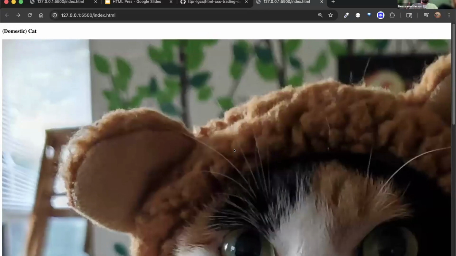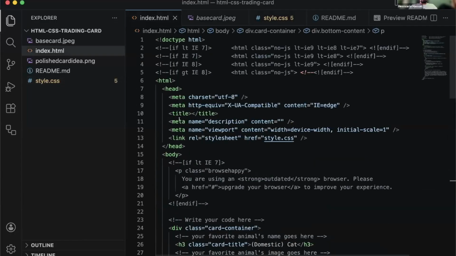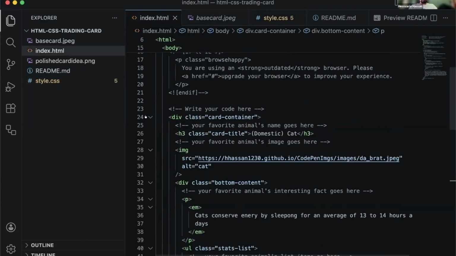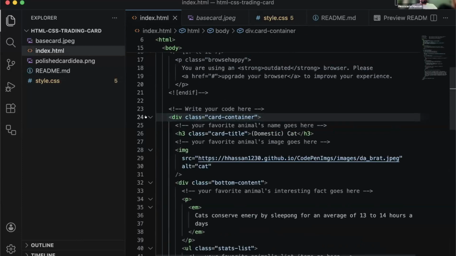I want that to be styled, and then we work our way in. So what I'm going to do is in our card container, because remember our card container houses the whole card, as you can see here. Kind of collapse that. That's the whole enchilada there.